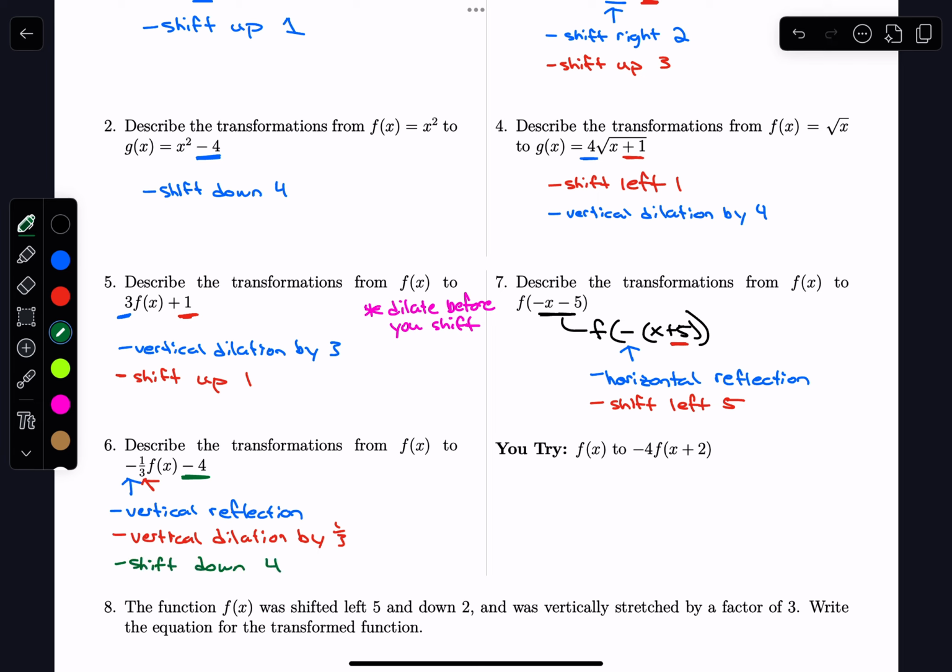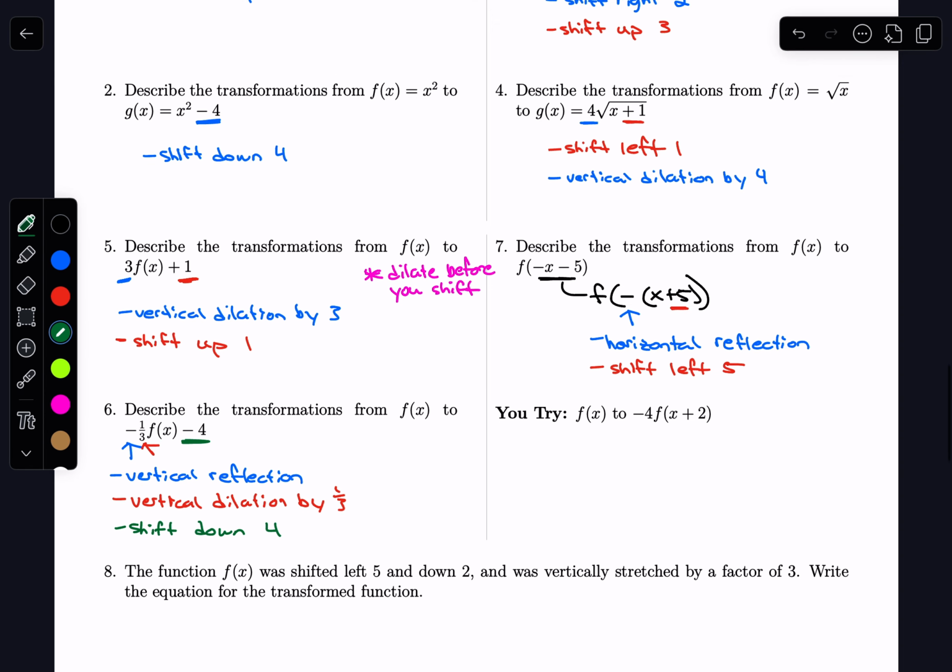So we're going to reflect, we're going to dilate, and then we're going to shift. A lot of vertical movement happening there. So this graph is going to face down, and then it's going to get more compressed vertically, and then it's going to shift down some more. All right, so you go ahead, pause the video, try that last one there real quick if you haven't taken any time to try these yet.